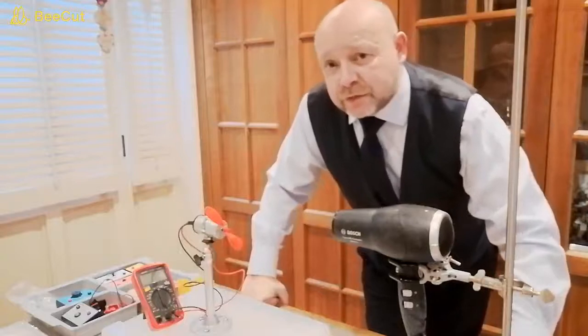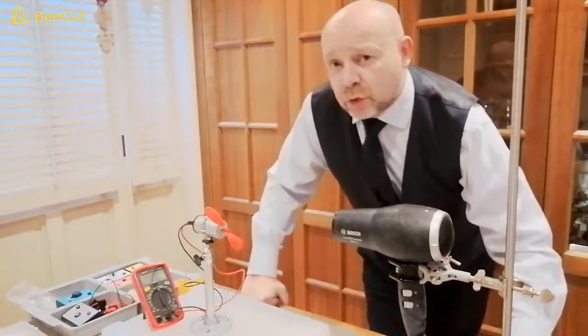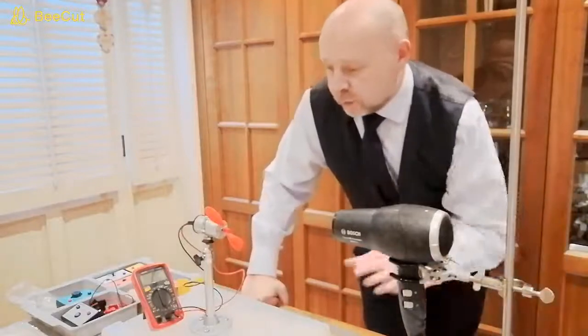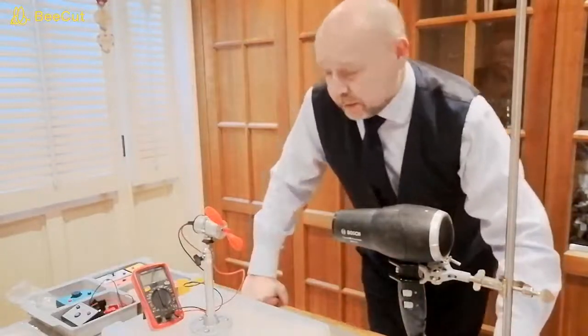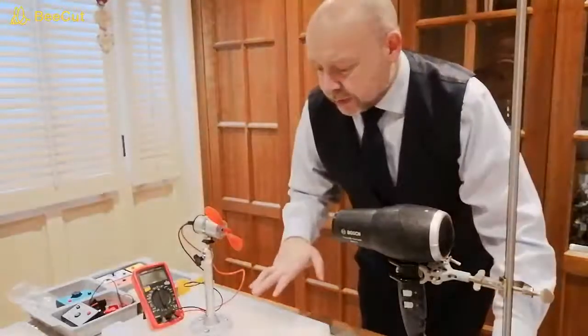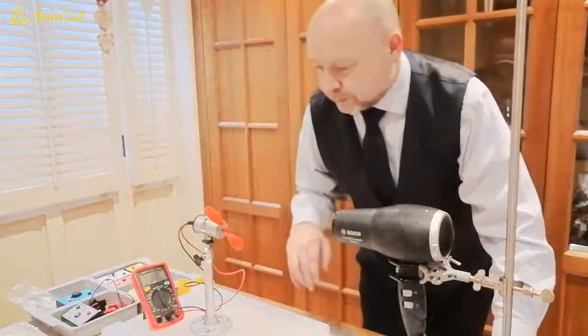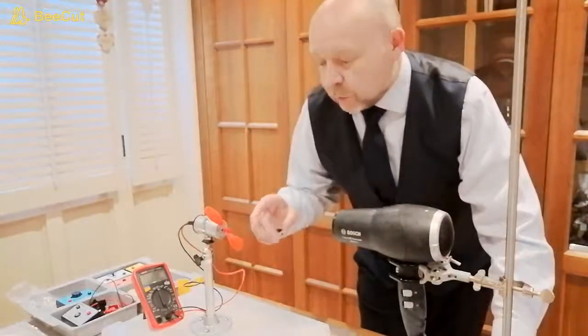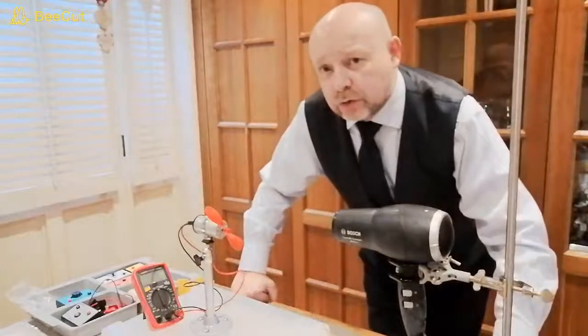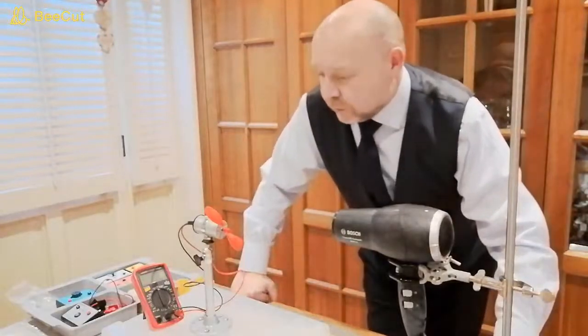Hello, in this video we're going to look at experiment 12 from the BrightSparks Edu mini wind turbine teaching guide. You can see that I've already got the turbine set up on our grapnels tray here, and we're going to look at how you can store your energy from the turbine.